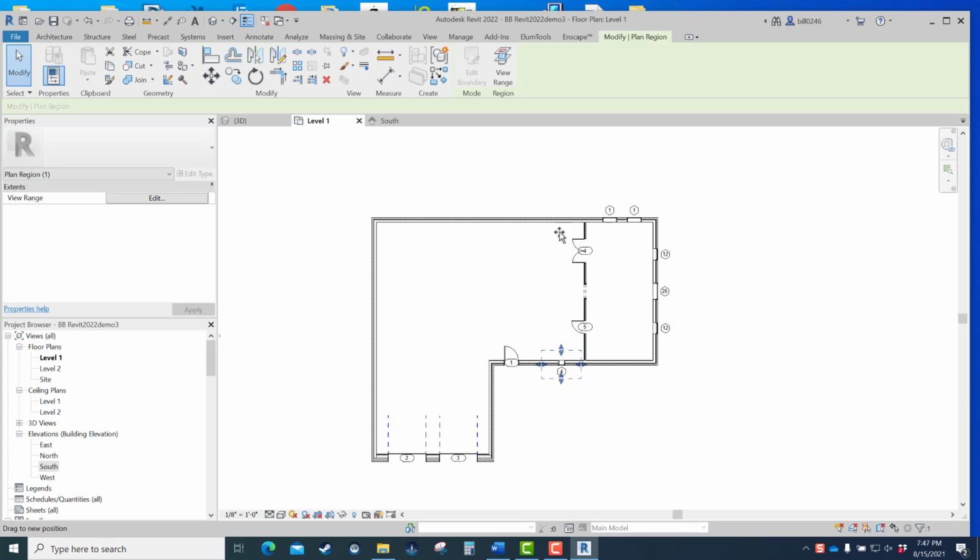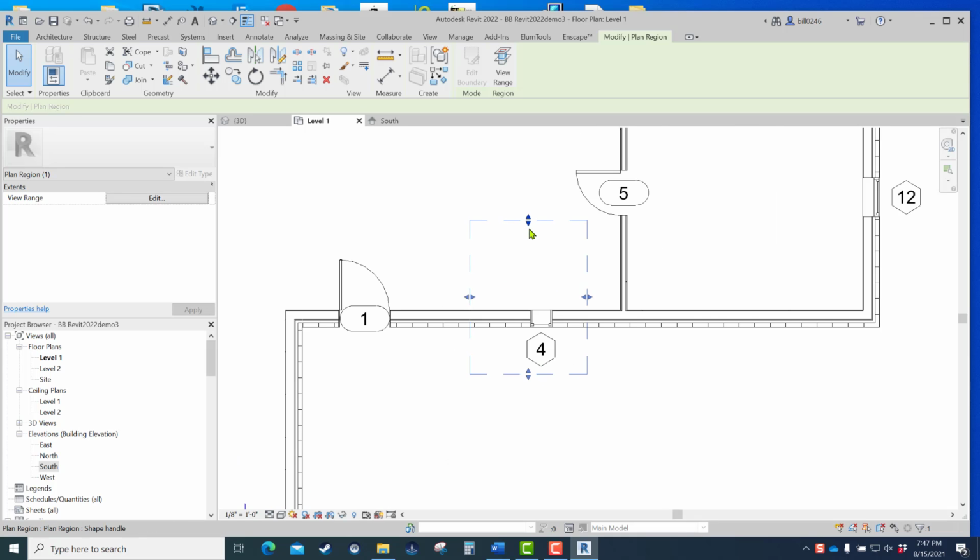Now, if I took that plan region and I stretched it, you see what's happening to the stuff that's inside it? That's what kind of happened before. So we don't want this stuff to be graphics where it cuts it at 8 feet. We just want it to be in our little area. So I'm going to drag that back and drag that down.